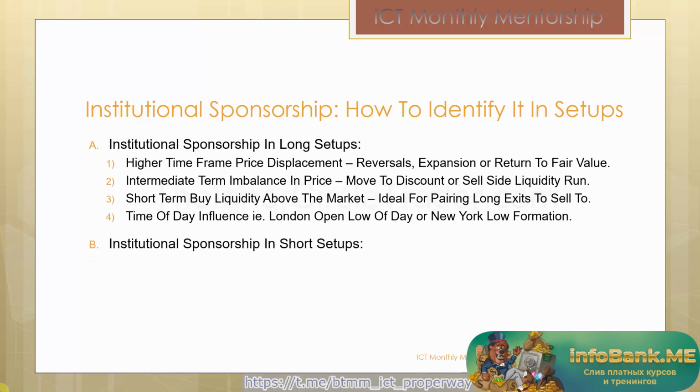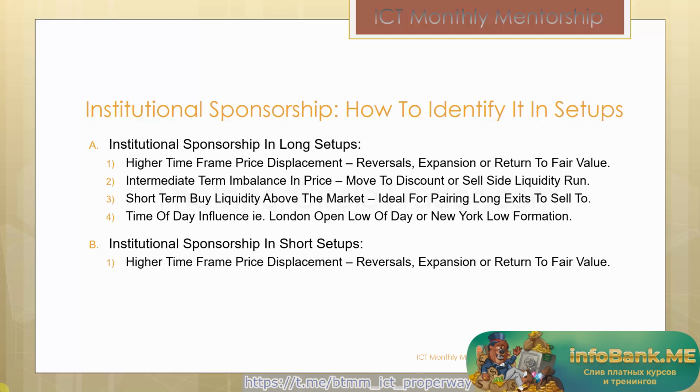And obviously, the opposite would be for institutional sponsorship in short setups. We will be looking for, much in the same way we saw for the long setups, but in reverse, higher time frame price displacement, and that's going to come by way of a reversal or expansion or a return to fair value. And an intermediate term imbalance in price, that's seeing price move to a premium or moving towards the buy side liquidity, make a run on the buy stops.